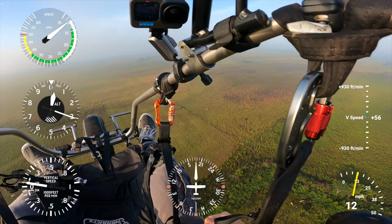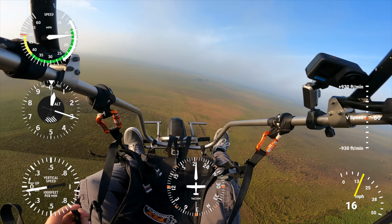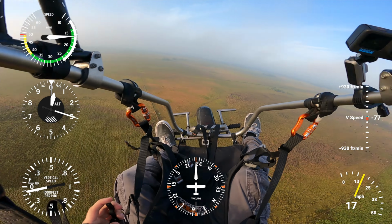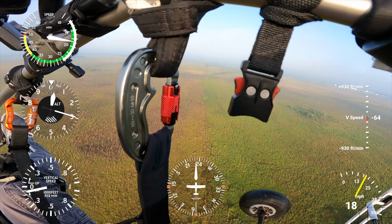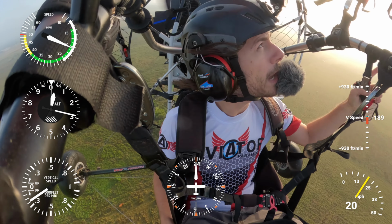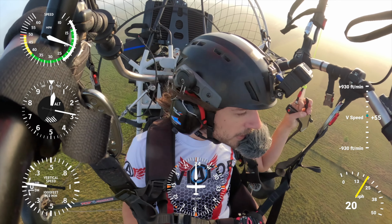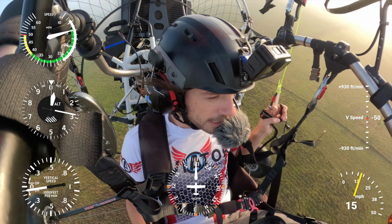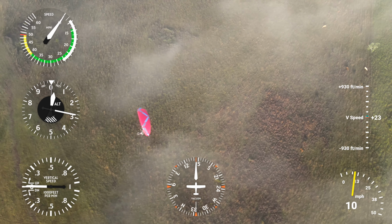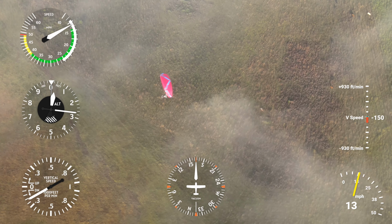And the big thing it gives a pilot is the ability to increase your speed. Now, the Mojo Max does have quite a large trim range, so you can actually get quite a bit of speed flying the Mojo Max under the trike. But the normal Mojo Power 2 has a pretty limited trim range, so you're flying pretty slow. The Spider and the Roadster upgrade that trim range, so you can fly fast and keep up with all your buddies and cover some more ground so you can see some more stuff in the air.